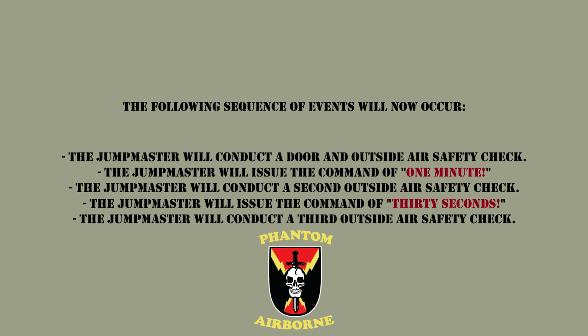The following sequence of events will now occur. The Jump Master will conduct a door and outside air safety check. The Jump Master will issue the command of 1 minute. The Jump Master will conduct a second outside air safety check. The Jump Master will issue the command of 30 seconds. The Jump Master will conduct a third outside air safety check.